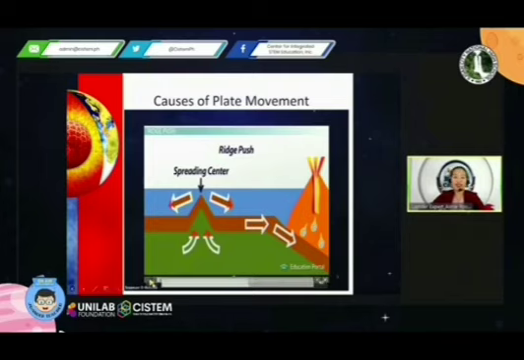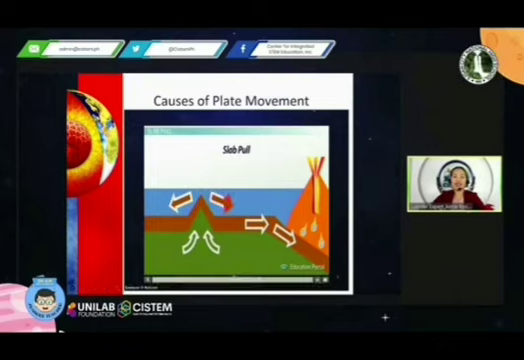All right, so let's continue. It gives the plate a push along as new crust forms behind the plate at the spreading center. This is like those coin bulldozers at the fair where one new coin may push forward and knock others out of the way. Another mechanism that forms as a result of plate movement is slab pull.